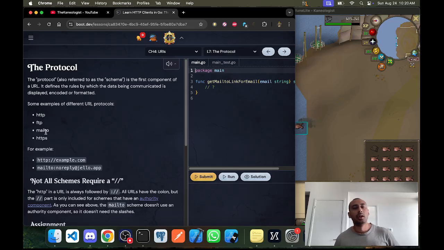FTP, mailto, you'll see on Gmail. I think I've seen that many times before.